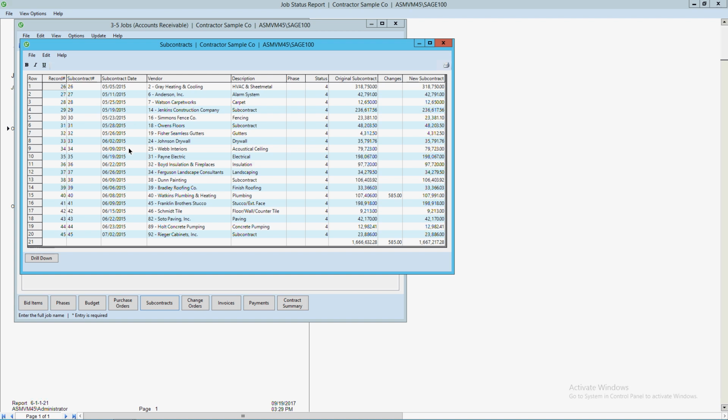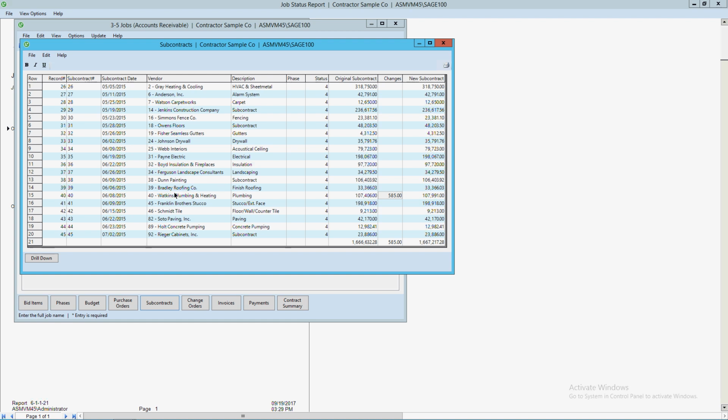Subcontractors. Now this job has a lot of subcontractors that they work with. So the bottom line is that we have all of this information about subcontractors here. One of the important parts to look at is that, remember, one of our requirements for the subcontractors was being able to not only track what was going on, the original contract, any change orders. The system keeps track of all of that right inside of each one of the jobs.